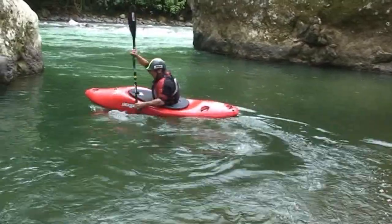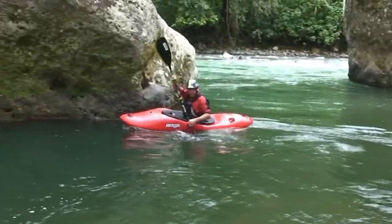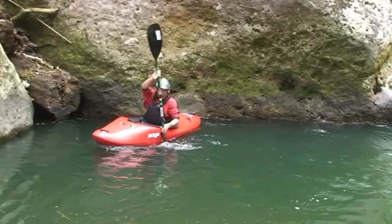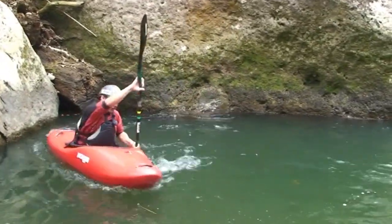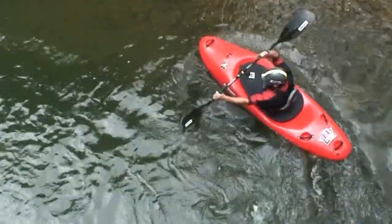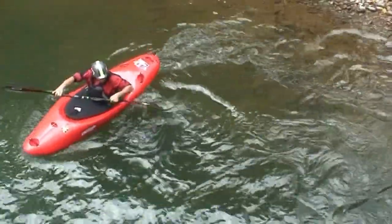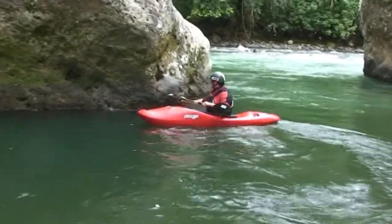So, the C stroke's a combination of a draw and a forward stroke. What kind of draw is it? It's a closed face bow draw pull. Now, when do we use a C stroke?